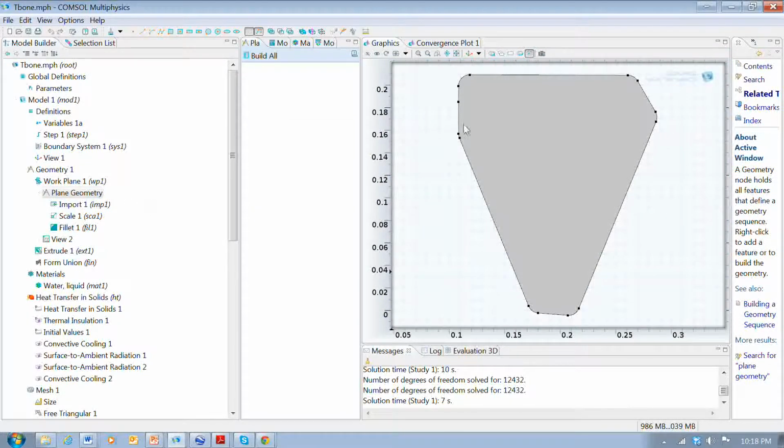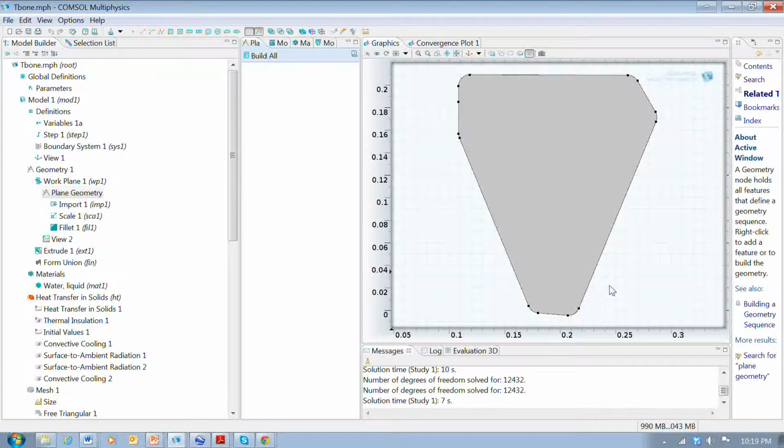So here is the geometry that I drew in the work plane, and this is fairly tricky to draw within COMSOL. It would be nice to just be able to click out a few points, but it's not really quite clear how to do that. So what I did instead was to draw this out in a drawing package that is able to make a .dxf file format. I used a package called AutoCAD, and the university has a site license for AutoCAD, so you can get it on your computer, and it should be available on the computer lab.